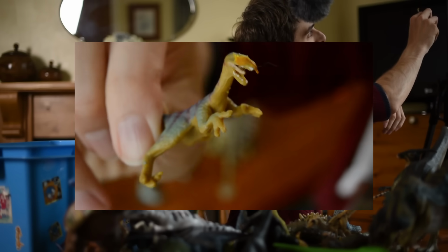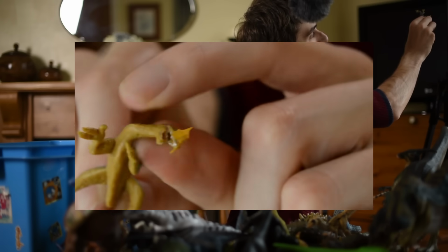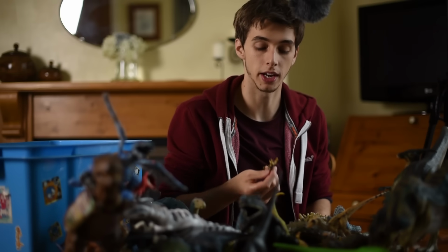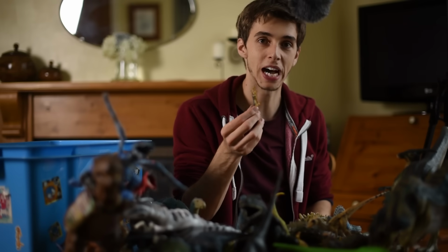Or if you wanted to have him wide-legged, you could do that too. And you could do it the same with the head. So you could bend the head and it would stay that way. As a kid, I was thinking, oh, I want to go into animation. It was really cool to have these.